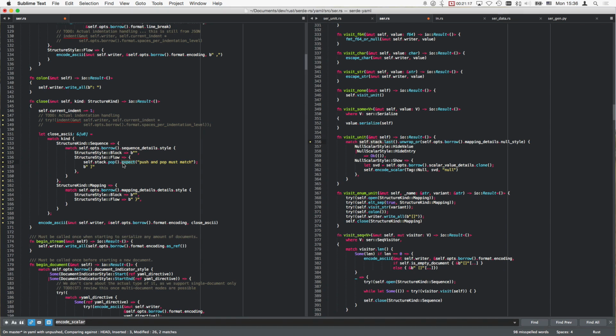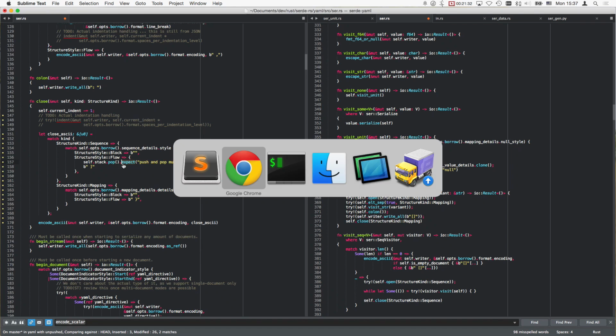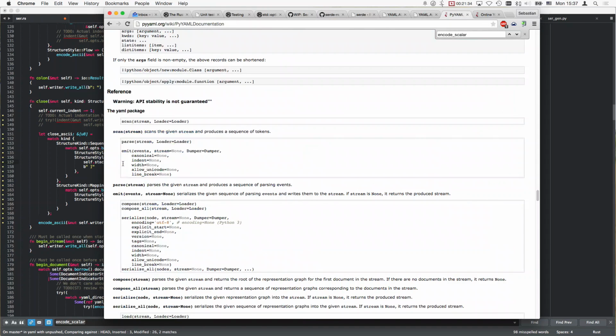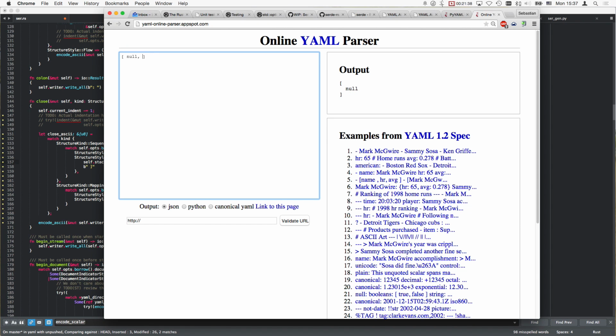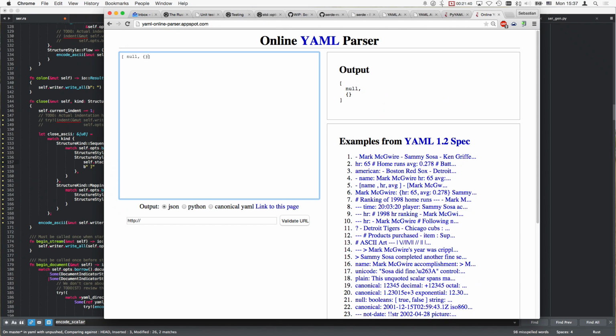And dictionaries, no, wait. Oh, wow, stop. If we have something that is in flow mode, everything else needs to be in flow mode.